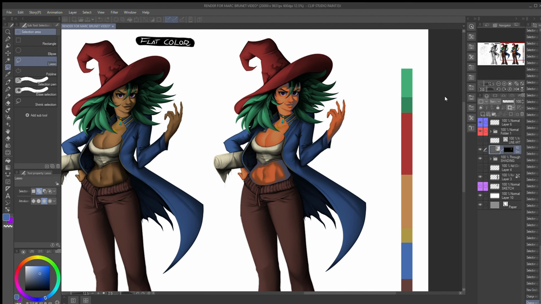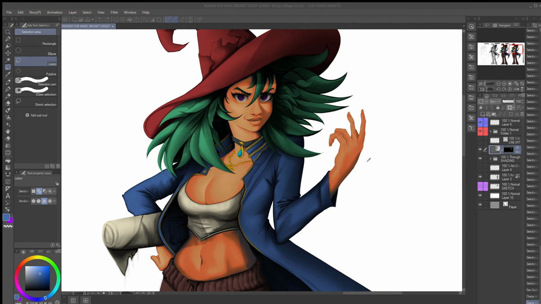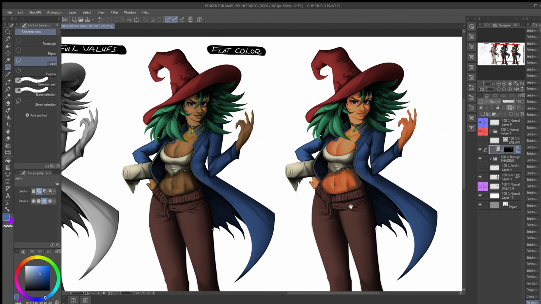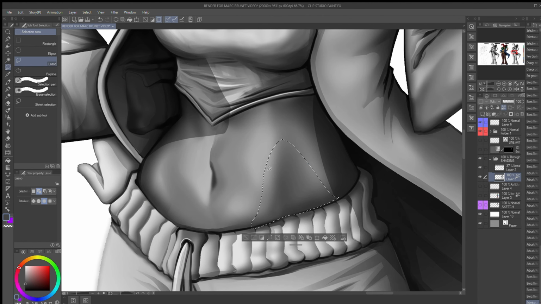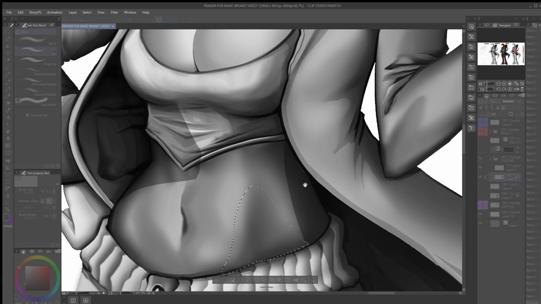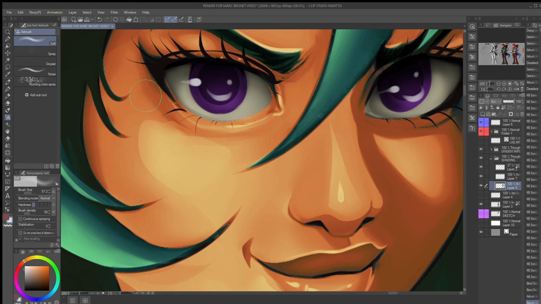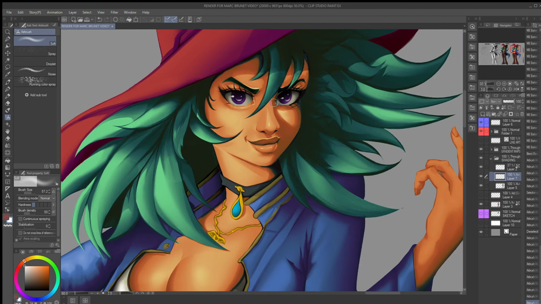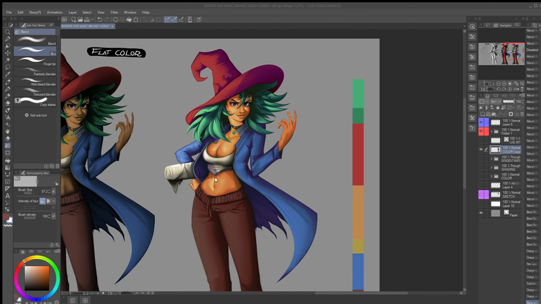Here are some tips you need to pay attention to if you're doing your gradient map. First, you have to use at least 4 to 5 colors in your gradient map if you don't want your illustrations to look flat. The second thing is, if you don't like the outcome, the problem most likely comes from your values, because the colors in your gradient map are simply assigned to the values or shading of the character. The third thing is, feel free to experiment, because your goal right now should not be to create a final finished masterpiece, but to learn something practical from this first trial, and then the second trial should look a lot better.